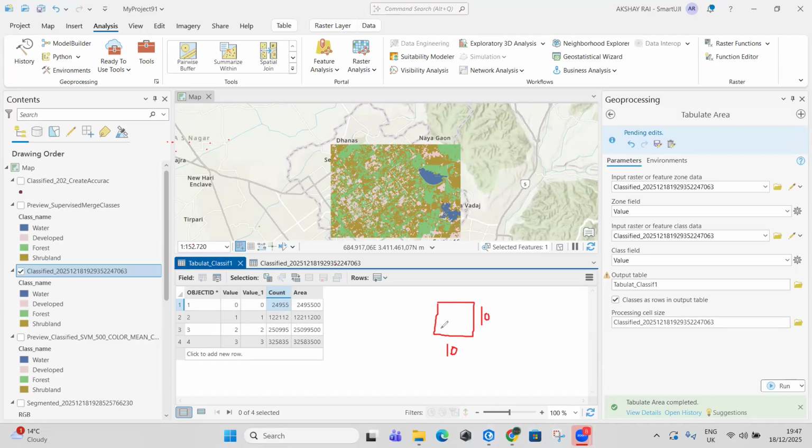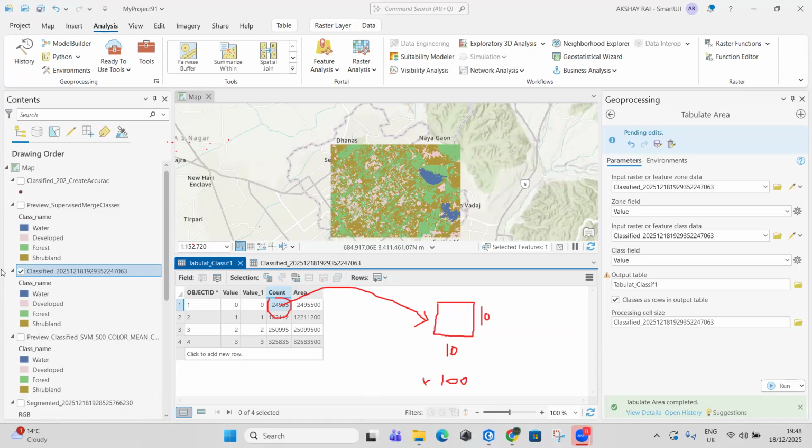Now I have 24955 of such pixels. So the area of one pixel is 10 into 10, that is 100, into the number of pixels.